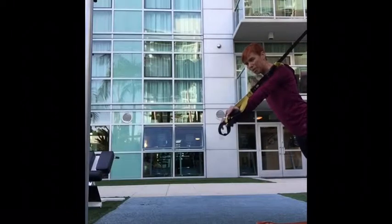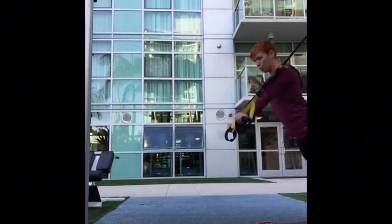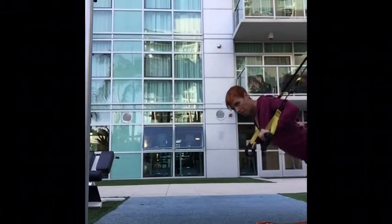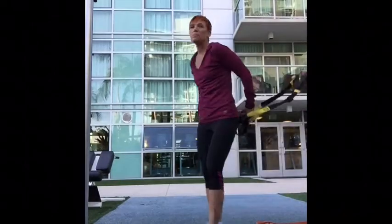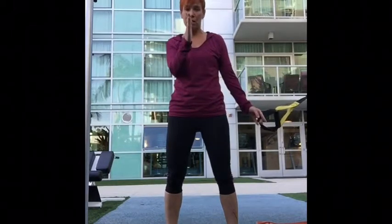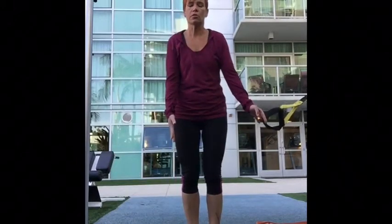I'm going to walk back a little bit further so you can see another position. Now you can't see my body much, but you can make this much more challenging. Start with the feet wide. Over time, if you're comfortable with that body incline but want to make it a little more challenging, bring those feet in together, or at least a little closer.